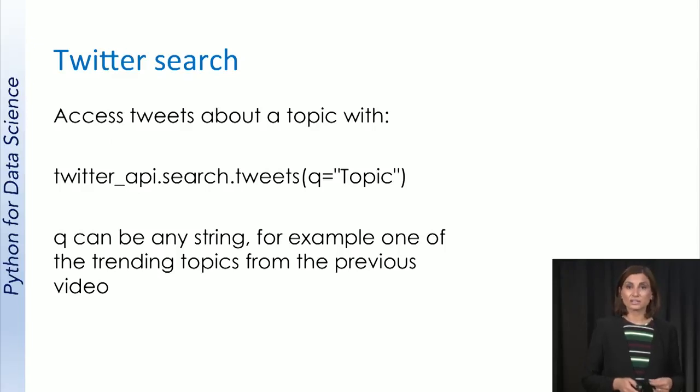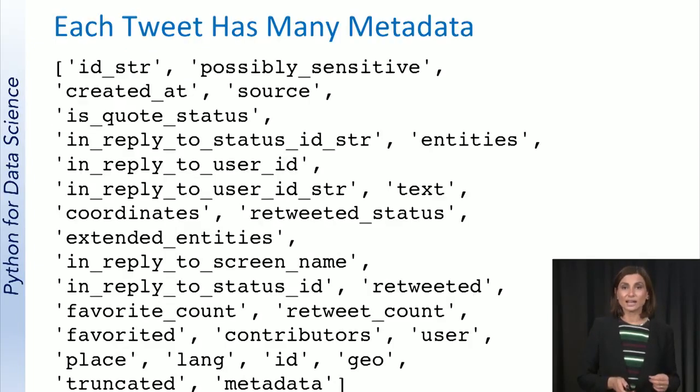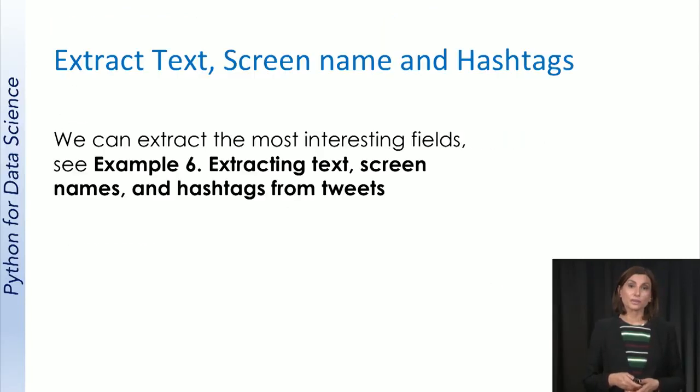In the next live coding session, we will use the Twitter API to search for tweets related to specific topics or hashtags. We will see that each tweet is not only a 140-character string, but also comes with many other pieces of information related to it. Those are the keys of the dictionary of each tweet, so each element of the statuses list in the notebook. We will use these metadata to extract interesting information about tweets that we receive in response to our search query. Let's switch to the notebook to review this.